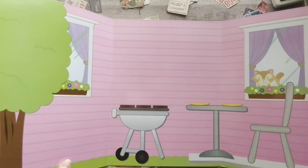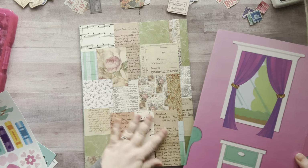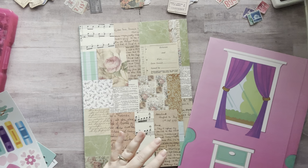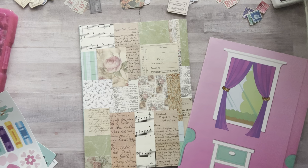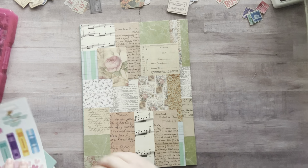But what I did is I glued over the whole thing and turned it into like a folio. And let me tell you, gluing on this was so fun and it stuck to it so good. It's like so flush and perfect. I'm just so proud of myself with the way I glued on this. But it's super fun and I'm gonna go back and buy a few more.